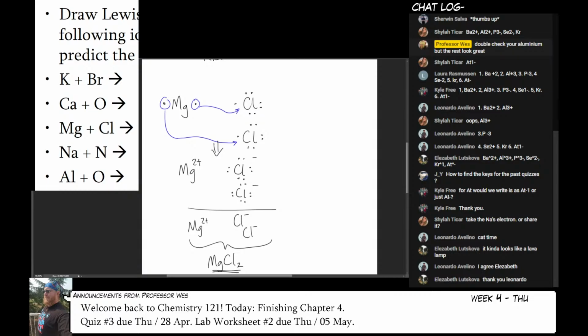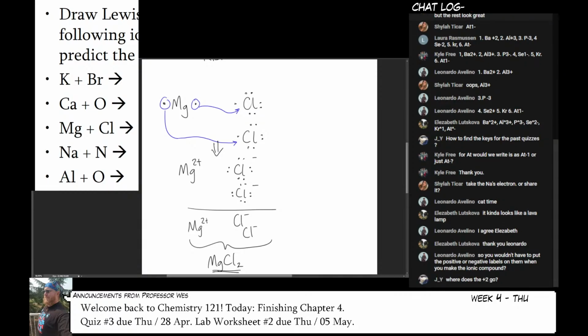So that's our goal. Get everything to have an octet, and then put the ions that you have made together. You have to use all the ions, and you have to make enough ions so that you can move all the electrons so that everything has an octet. Some of these will require you to move multiple electrons to an individual atom. Others may require you to keep grabbing extra atoms so that you can make the ionic compound. So that aluminum and oxygen one at the end there is going to be particularly obnoxious because you're going to need multiple ions of each type.